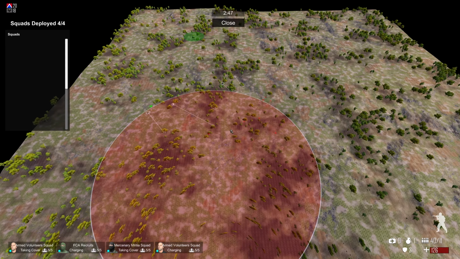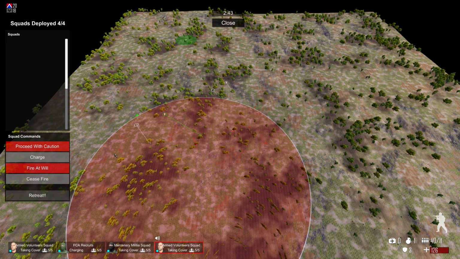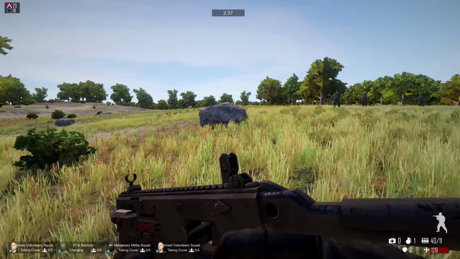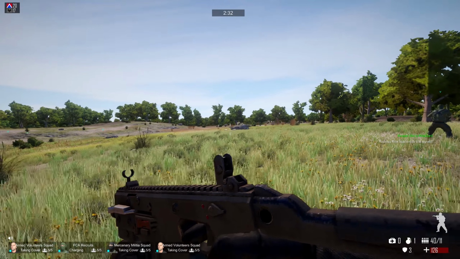This guy's charging now. Enemy spotted. Oh, they're right there in the forest in front of us. Proceed with caution. Go. Oh, did you see that? So I said proceed with caution instead of, well, it was one guy going insane, but instead of going forward like that, I just started going backwards. Also, we're charging over the field right now. We got enemies right here.